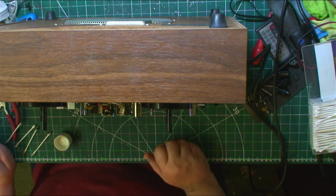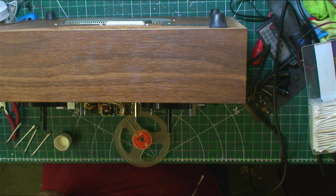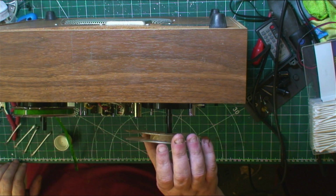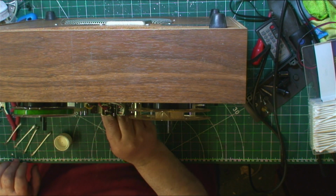Right, let's put a tape on it. We'll just put on any tape, it doesn't matter, just to check it really. We'll just check it goes into all the modes nice and easily.